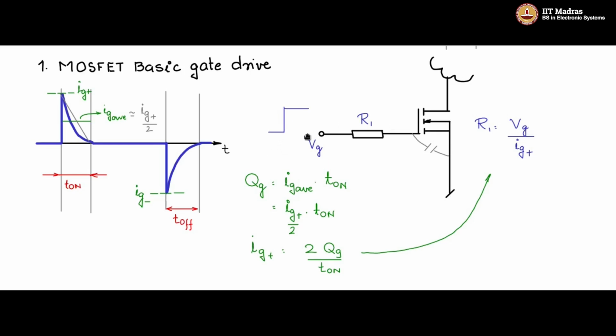So if you actually give a pulse like this, you can expect the gate current to flow something like this, like a differentiated value of this square pulse. Whenever you have a discontinuity going from low to high, you will get a positive current spike due to this RC, and this will decay as the capacitance charges up. Then when you want to turn it off, you bring this to ground. Here you are making it 0, and the Vg should have sinking capability. There should be current capable of flowing in the negative direction.